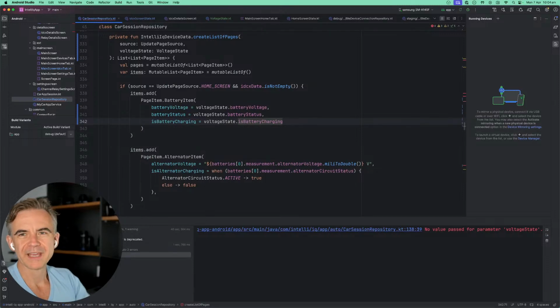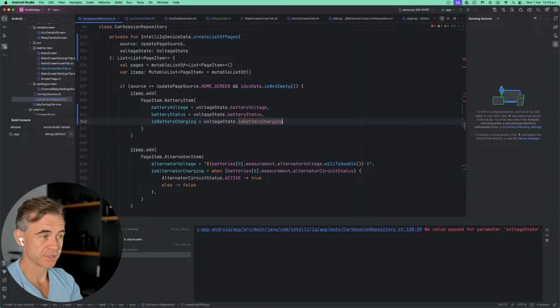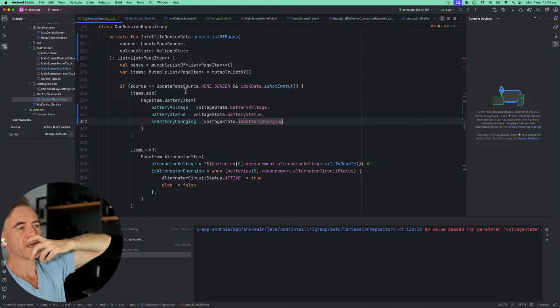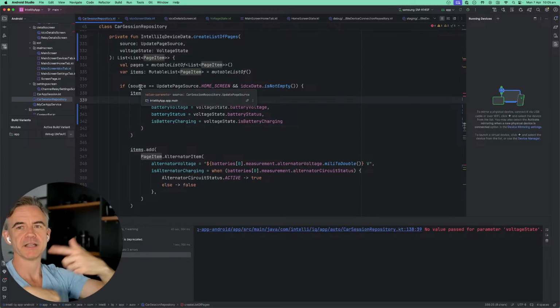So the goal will be that we throttle these updates, and this screen state will only change when this, so basically, how do I explain it? So we have this page item, right? If we take the data straight from the device, it's constantly updating the voltage, right?